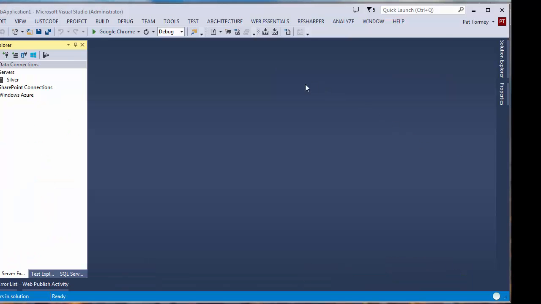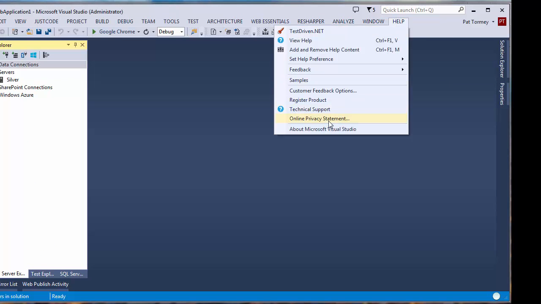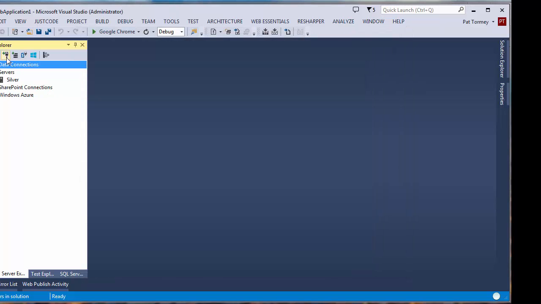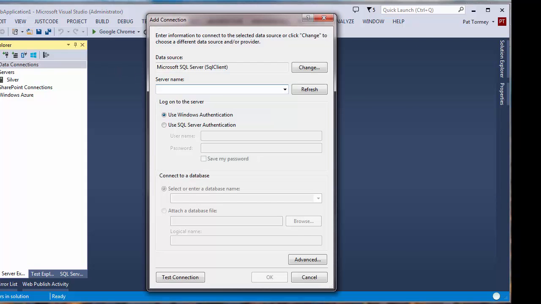As I'm typically working in Visual Studio, and I'm here using Visual Studio 2013, all I have to do is go to my data connection here and say I want to add a database connection. And it'll say, where would you like that to go? Again, back to my clipboard to pull it out of my notepad and drop that right back in here.